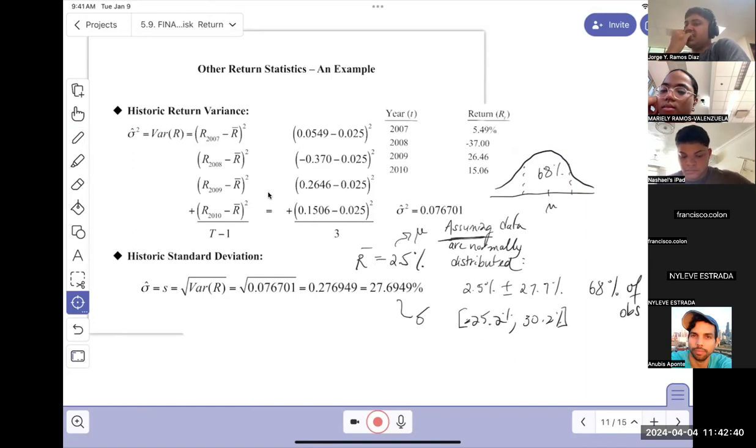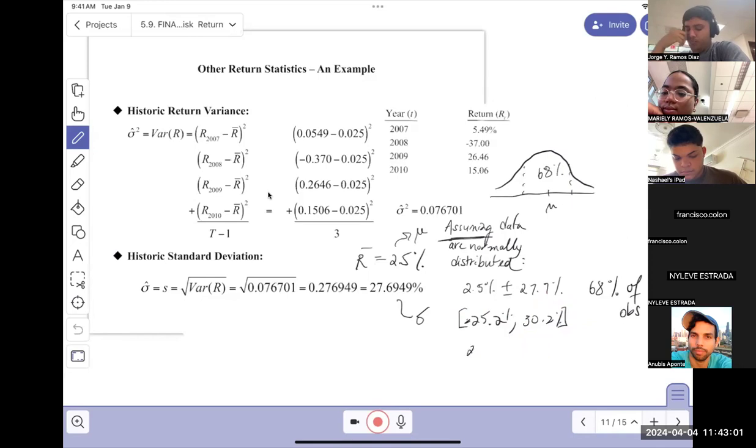It's very wild, very volatile, and some people, risk takers, will shoot and try to get this 30% return within 1 standard deviation at the risk of losing 25% of their investment. So this is how we interpret further. Let's do the next one because we have a little bit of time.